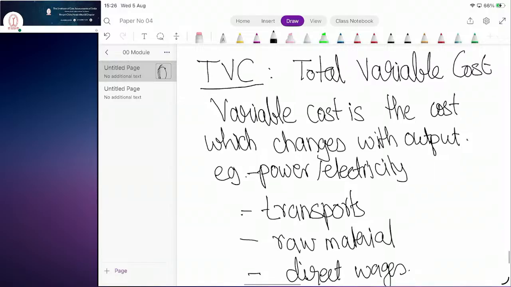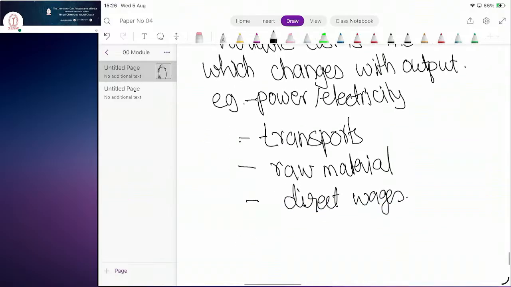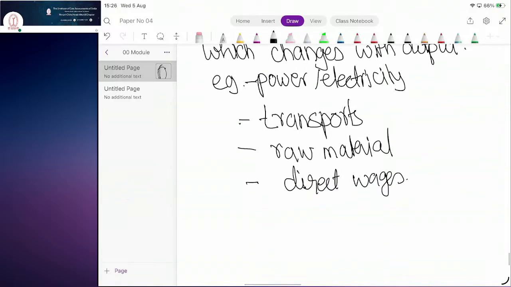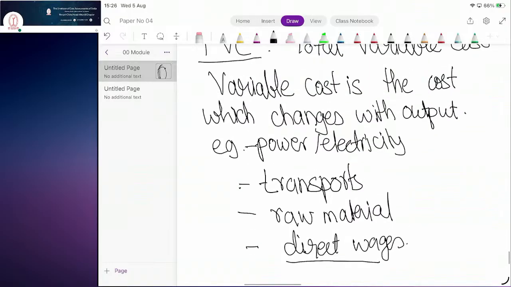Suppose you become an accountant in a company, then that will be fixed cost for the company. But if somebody's work is taken as a production person, his salary may completely depend upon how much work is there. Okay, more is the production, more will be the wage payment. Less is the production, they will give a break. So then your direct wages will become variable cost. Is that clear to all of you?